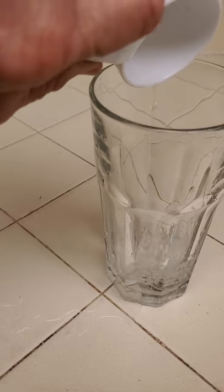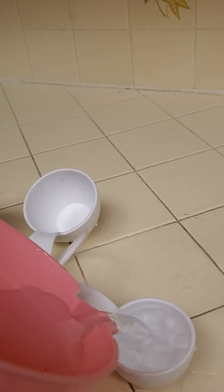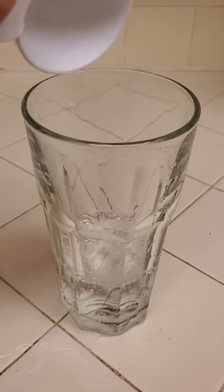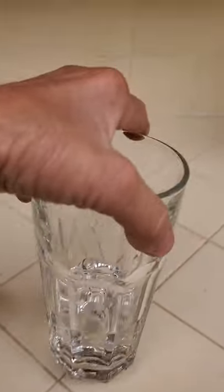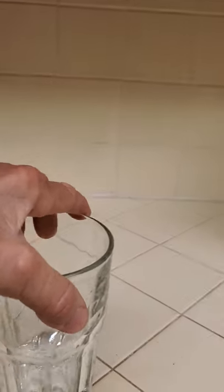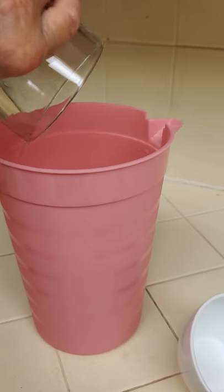All right. One. And comes the next one. Two. Yep, look at that. Same as when it was a half cup. Okay, now I'm going to pour it back in here. Let's see what happens with a whole cup now.